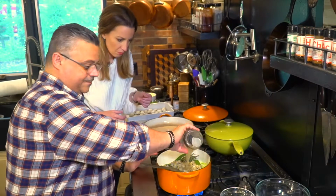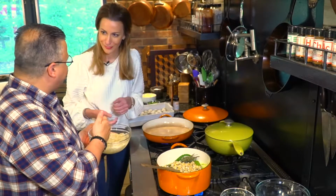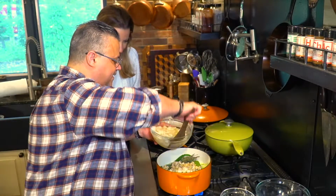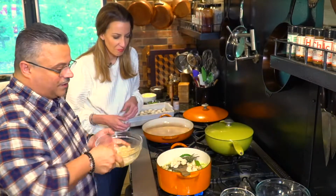Some clam juice. We're going to add the potatoes. Now, if you want to go more rustic, you can just keep the skins on and add a more rustic feel to it. We're going to add some potatoes, and we're going to let this simmer for about a half hour until the potatoes are almost al dente, kind of like pasta. They still have a little bit of bite.